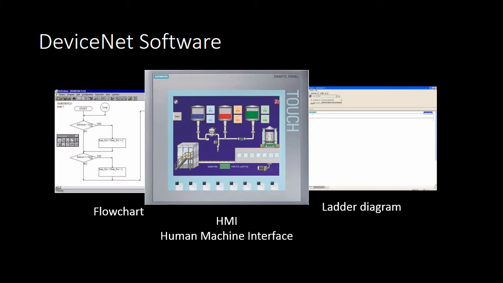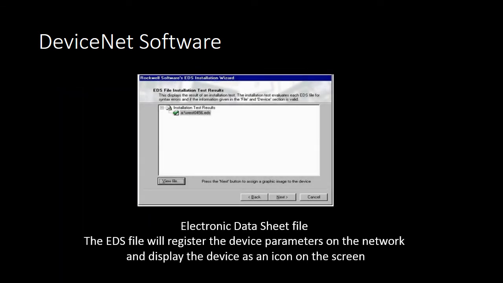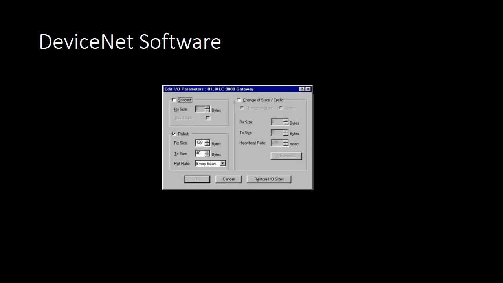Every DeviceNet device has a configuration file, also known as an EDS, electronic datasheet file. This file contains information about the device operation and needs to be registered in the network configuration software. The user will get access to the equipment parameter list, which can be accessed through explicit languages. Also in the network configuration software, a method of I/O data exchange will be chosen, i.e. polled, change of state or cyclic.